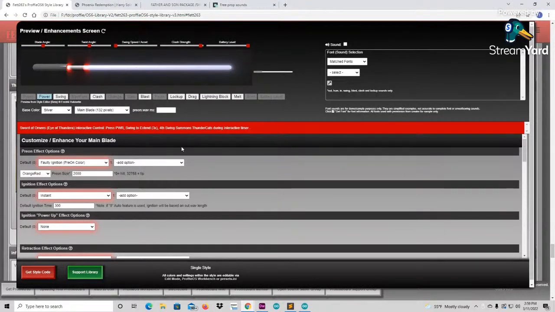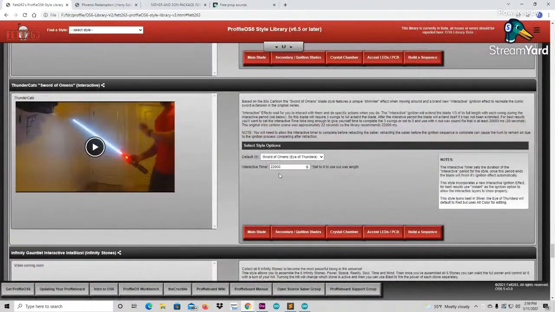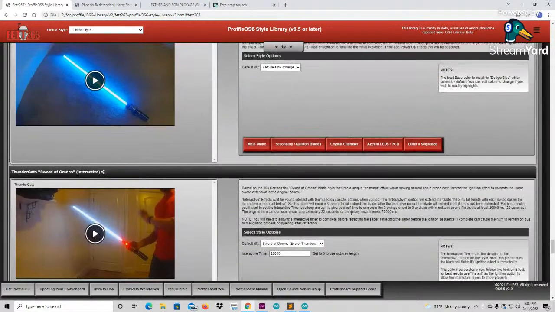There we go. And you can adjust that. So if you want to adjust the timer, certain interactive capabilities have a timed window where they run in. Other ones are just always running, but you can adjust. So just read up on the style, but that's all there. So you're able to test them out.